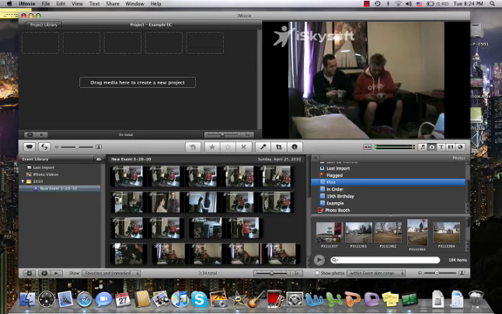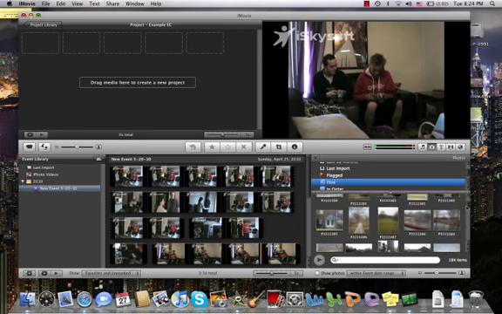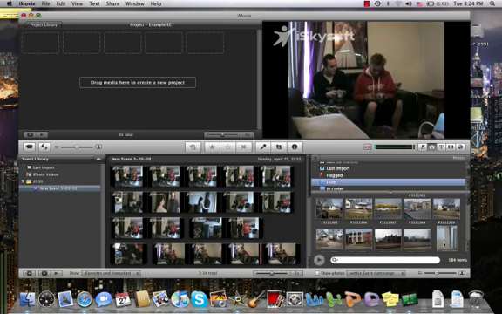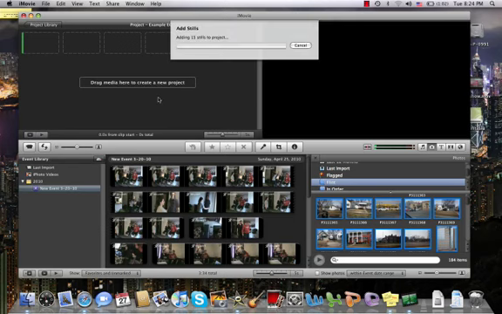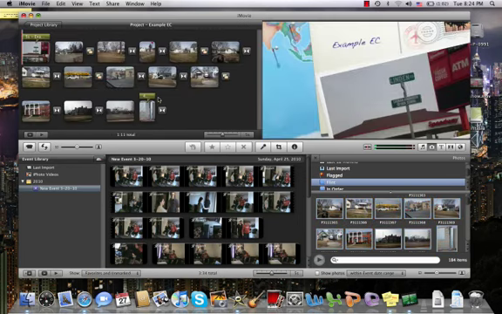So once you get to your pictures, you can make this box a little bit bigger. You're going to want to select what pictures you want. These are some pictures that I took for one of my projects. Just go through, select whatever pictures you want, and once they're all selected, click and drag over here into this left area where it says project. It says drag media here, and it's going to add the stills to your project. Just wait until that's done. It's loading. Great.